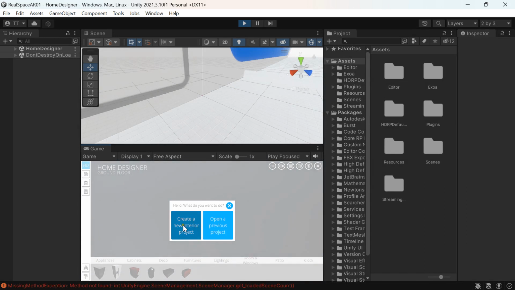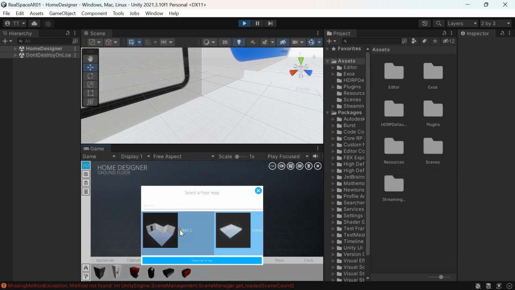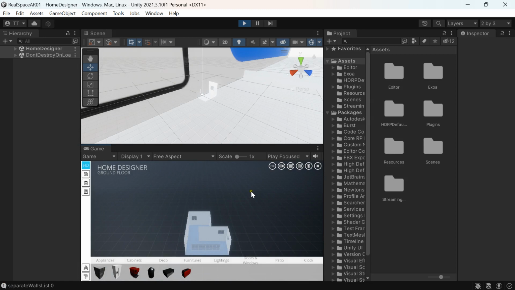So after I press play, over here they have some functions. I think the video never explained what this export to FBX is. So if I go to this one, I can load some of the templates I created. Okay, so I created this one so I can load it. So when I load it, it has this perspective.